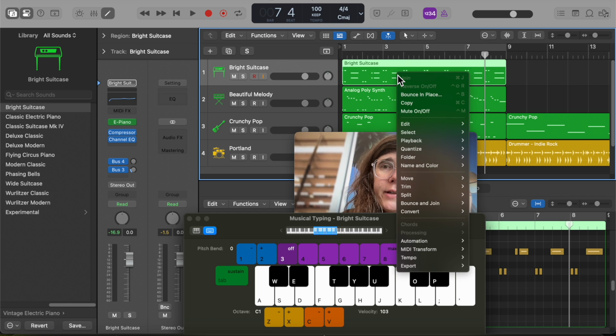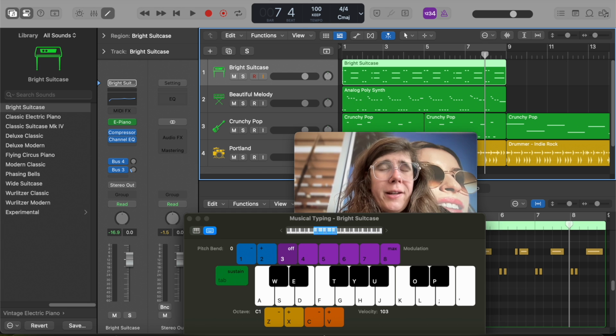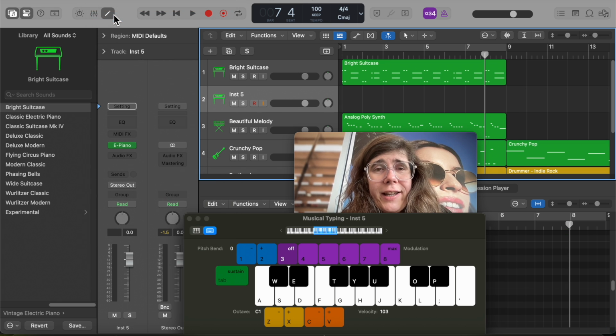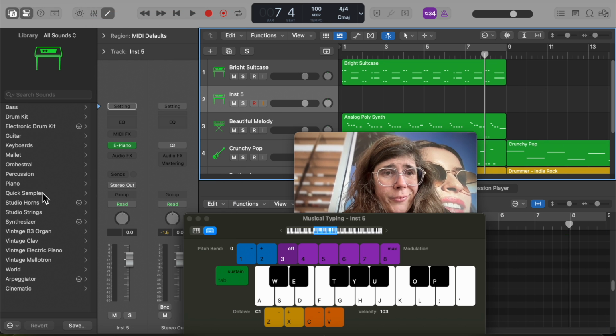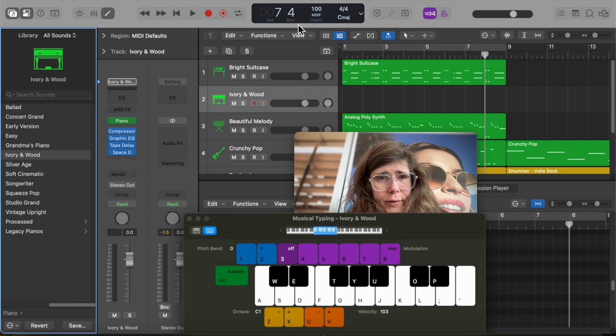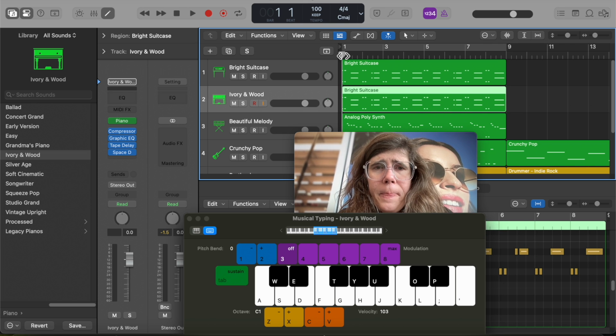And what I want to do is copy this. It's on my clipboard. Now I'm going to create a new software instrument track, and I just want a straight-ahead piano here. I've used this one. This little preset sounds nice. Let's paste. Great. Now, check it out.